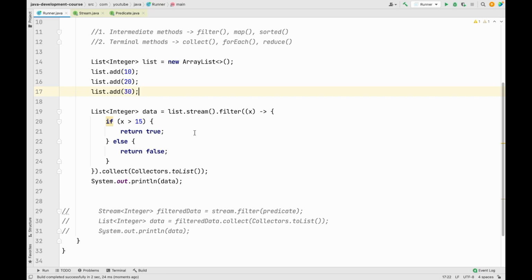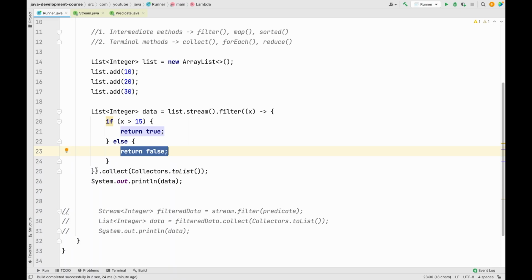Again, we can shorten this particular thing. Instead of using a lot of brackets and return true, return false, in the last session we have already seen how we can shorten this predicate.